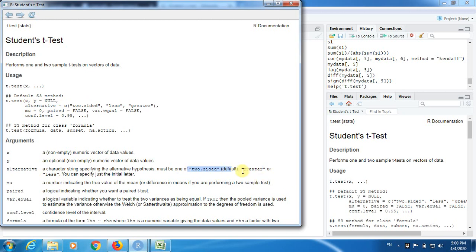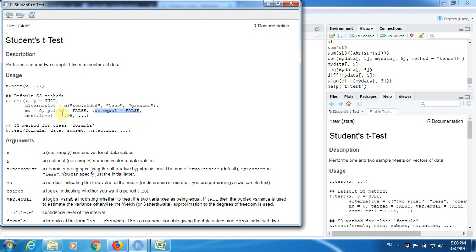Suppose you want to test for greater, then we need to supply greater as the value for this argument. By default the mu value is 0 and paired is false. If we would like to perform the paired sample t-test, then we need to set paired equal to true.